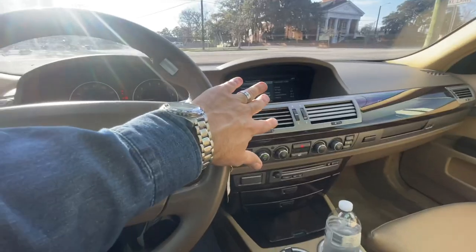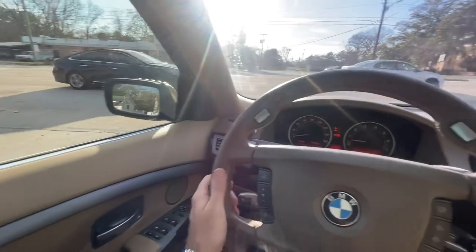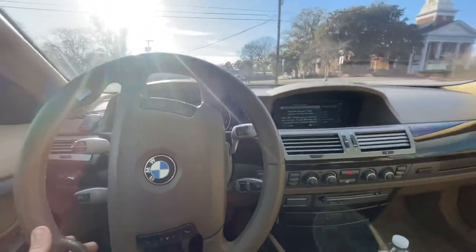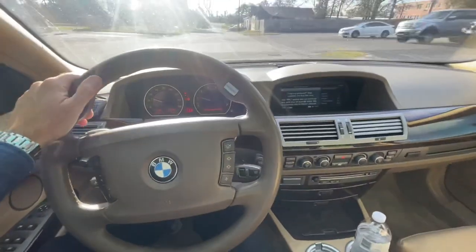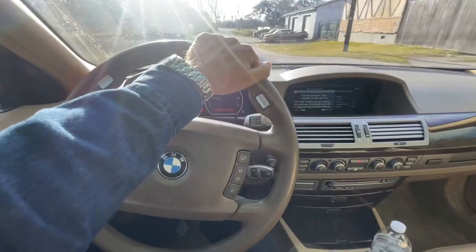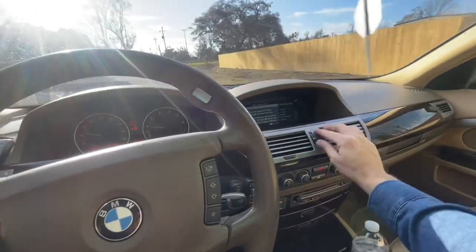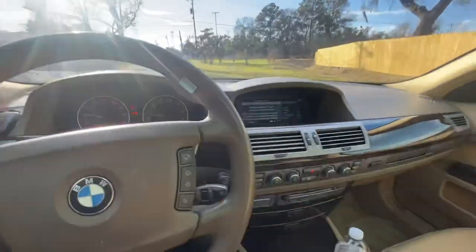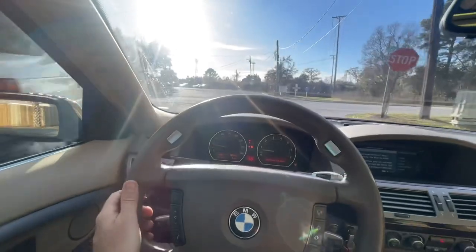Let's see if the AC works. This is an '07 750 and it's not going to be terribly expensive. It does have a pretty decent amount of power - I hit the gas and it just got up and rolled out. The AC is blowing cold, so that's good. Let's not get in an accident - we'll play with buttons when we get to a stop.